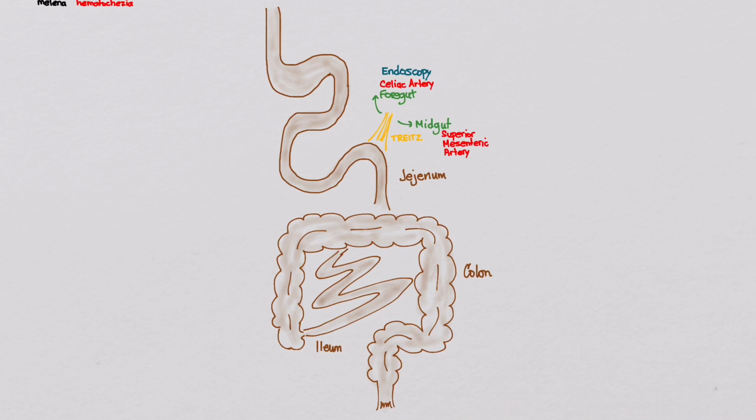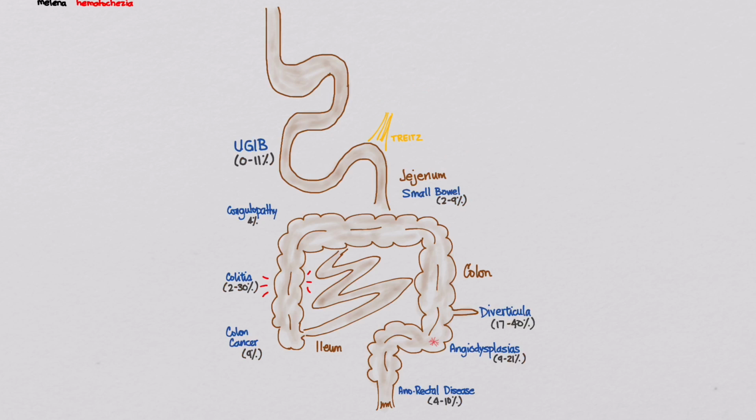And anatomically, what we're looking at here is lower GI bleeds tend to come from below the ligament of Treitz. So that's the jejunum, the ileum, and all of the colon. So the causes of lower GI bleeds are many, they're plenty. And the relative frequency of them, the numbers are all over the place, so just take these as kind of an approximation. Upper GI bleeds could be a source, right? If you have a pretty frank upper GI bleed, it could go all the way through and come out the bottom. You could also have it coming from the jejunum, but a small amount comes from there.